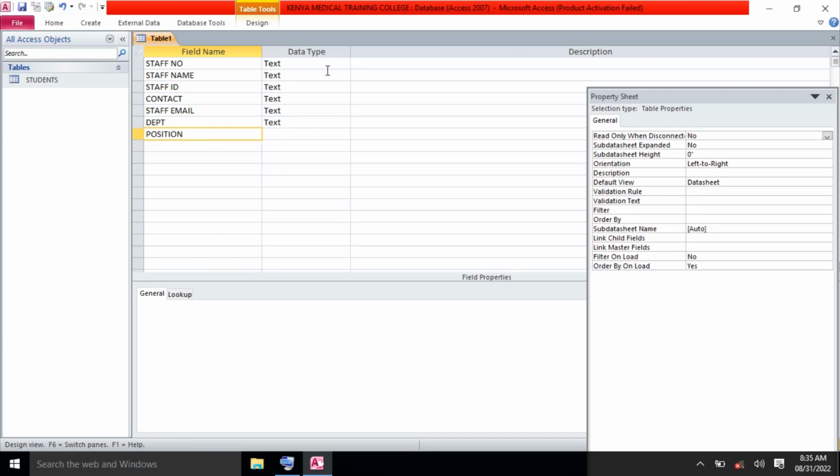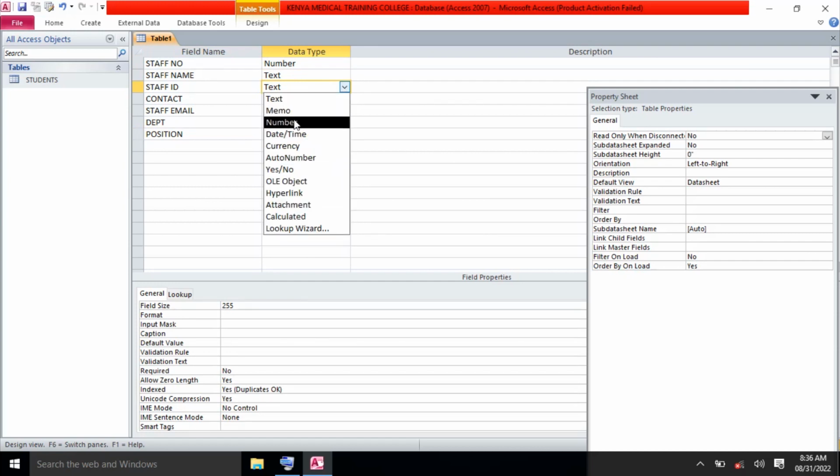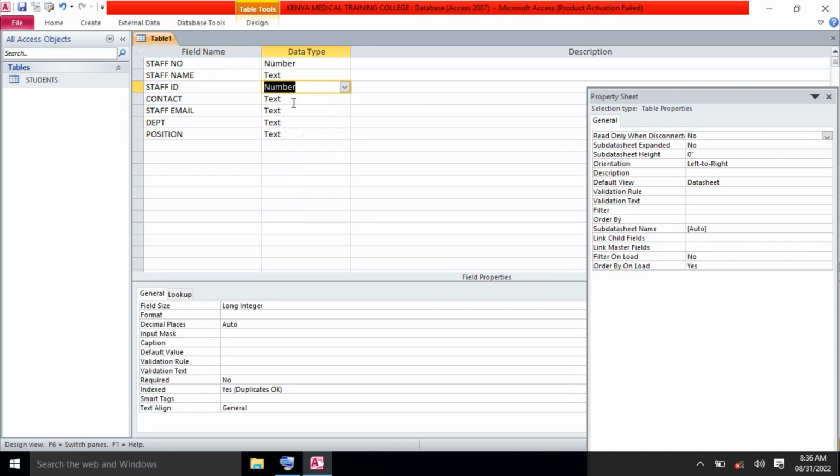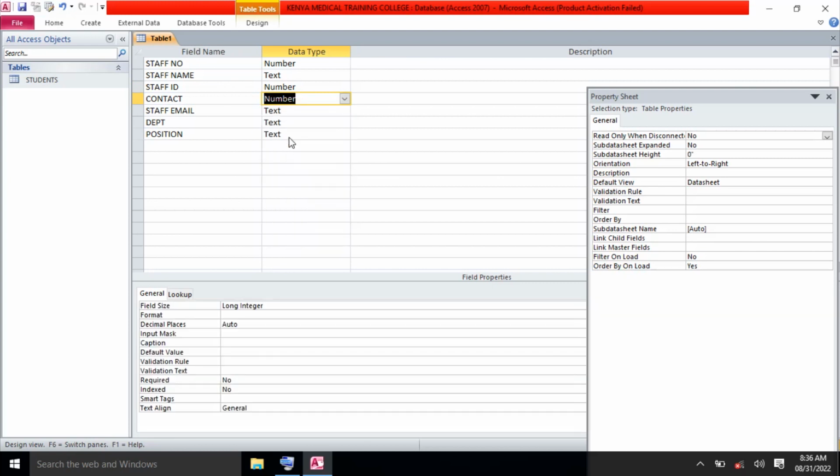So now, staff number, let's pick data type as number. Then staff name, of course, it's text. Staff ID, it's going to be number. Contact, it's going to be number. Now, what if you have something like physical address, whereby you want to enter a GPO or general post office number?